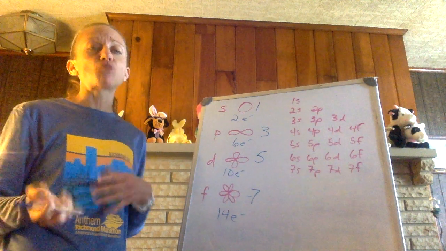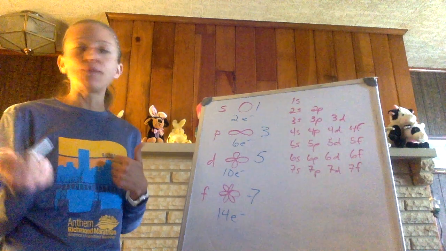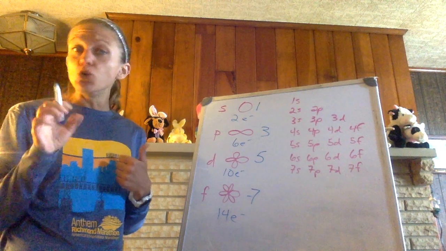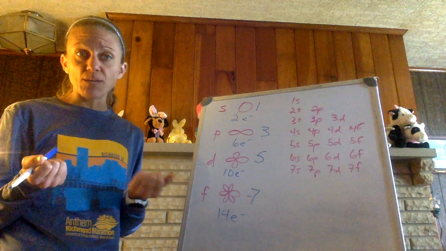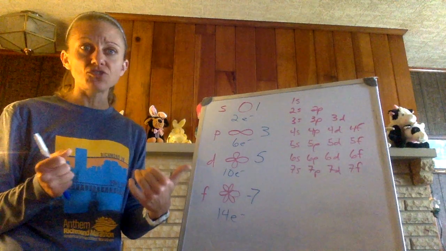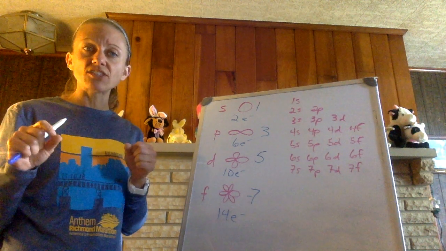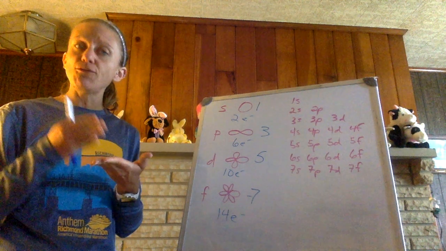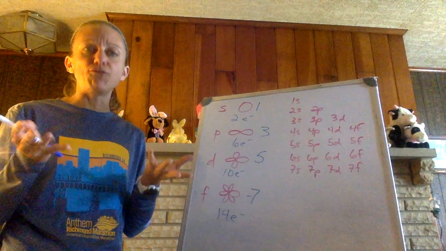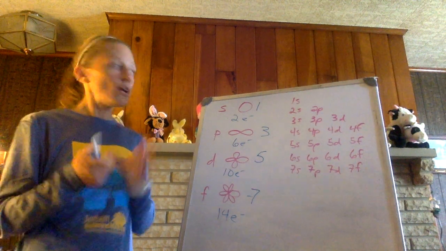We won't be drawing the diagrams on the test because you can get the same idea from the configuration. You would need to know, though, that 2 electrons in the same orbital have to have opposite spins. That's a good fact. And you'd need to know that if you've got orbitals of equal energy, you partially fill each before you completely fill any. It makes it balanced. That's the whole goal.